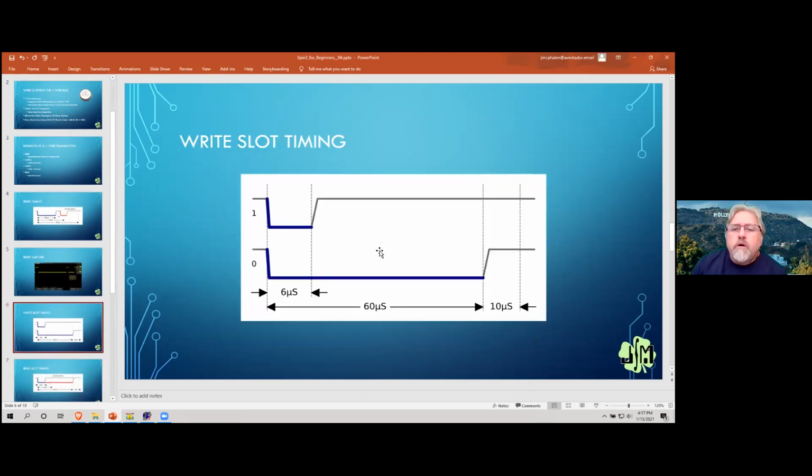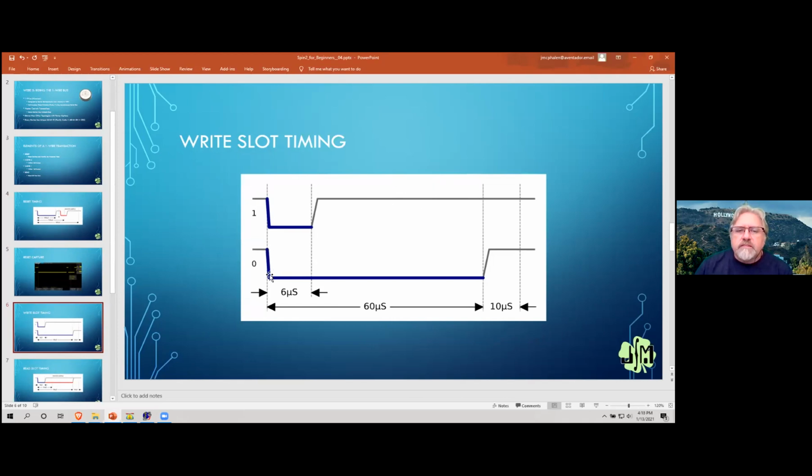Here is how we write bits to the bus. You write it and you hold it depending on what it is. A 1-bit, all bits on the one-wire bus are going to be at least 6 microseconds. If we pull the bus low for 6 microseconds and then let it go, the slave device is going to sample the bus out here somewhere, so it'll be a 1 at that point.